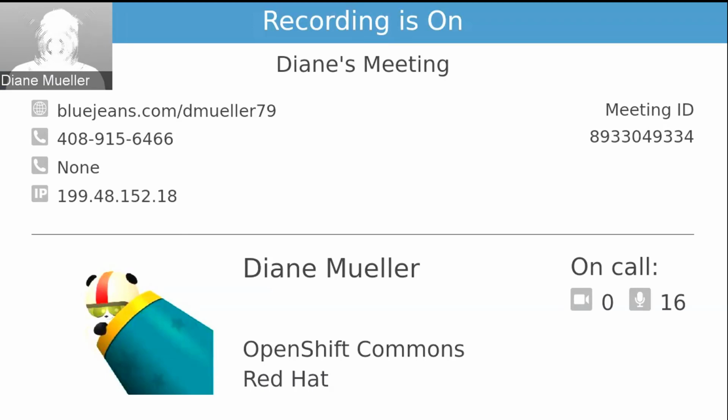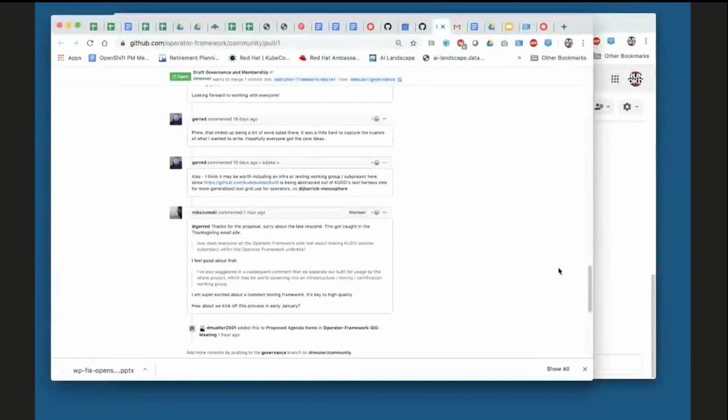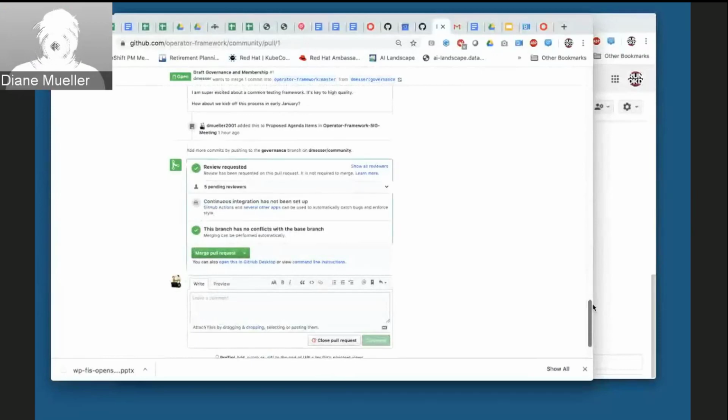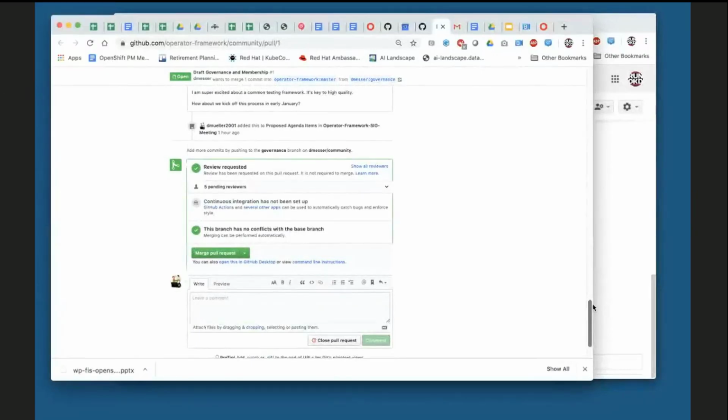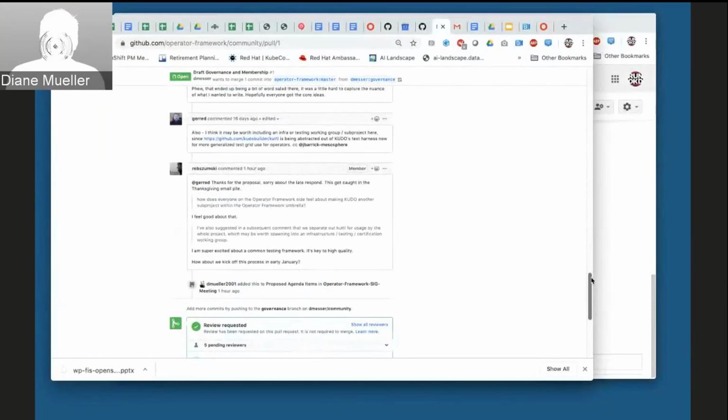The next thing I have a note on here is the draft governance and membership. I'm just clicking through to get the full details. I think we're at the point where all the comments have been in and we were just waiting for Sean to do something. I've got to share my screen here. I'm wondering what the last bit is. I think I have to defer this until next year.